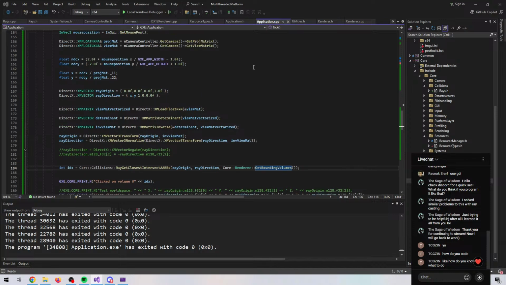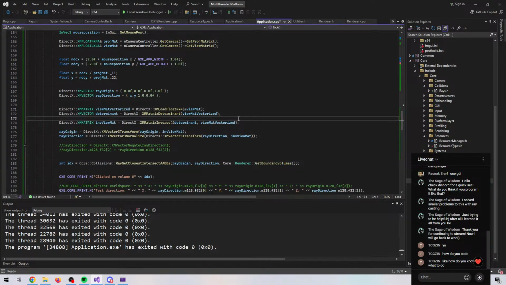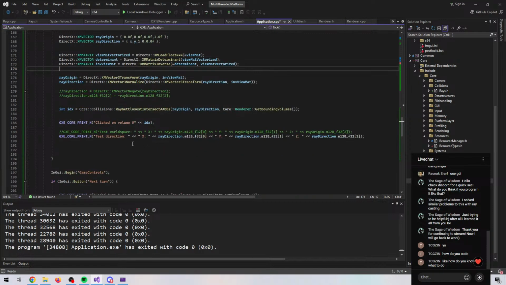And I don't store the wrong ones, right? View matrix, yeah. So this should be all right, right?